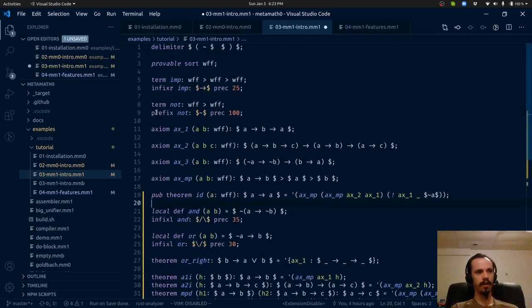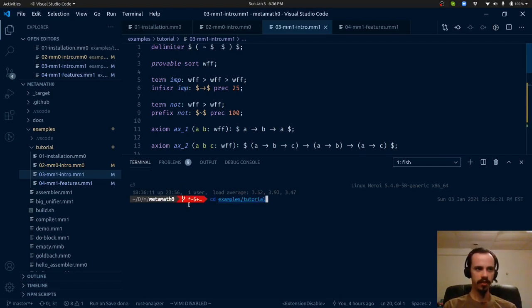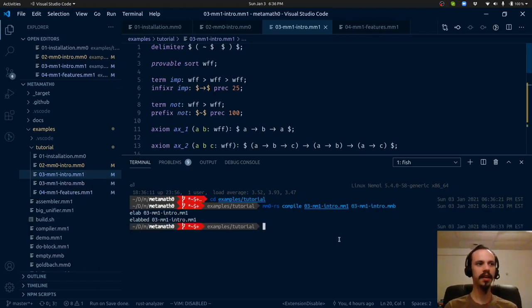But the verifier will check the proofs anyway if we put them in the file, so we can make sure it's all working. So far, we've been using the MM0 RS program in server mode, which means that it gives live information about the status of a proof. But when we're satisfied with the proof and want to compile it to a binary proof file, we use it as a command line utility. So let's open the console, navigate to the tutorial directory, and run mm0rs compile with the MM1 file that we just wrote and an MMB file that we're going to produce. It gives some diagnostics about what it's doing, but it's done in no time at all, and it produces an MMB file that you can see here in the Explorer.